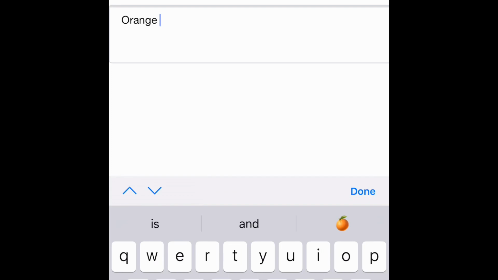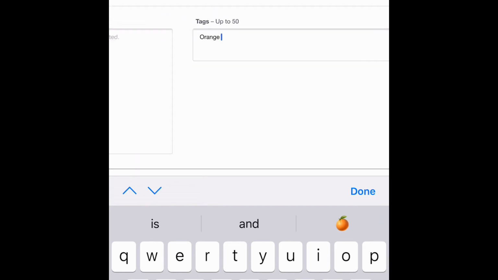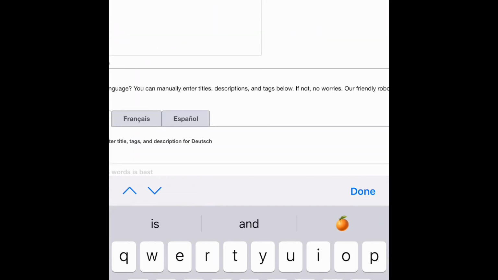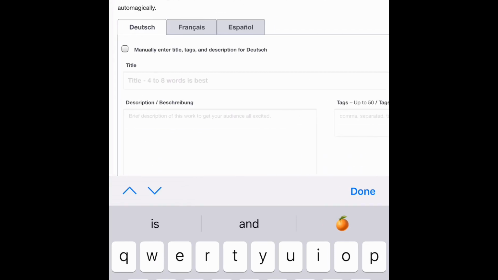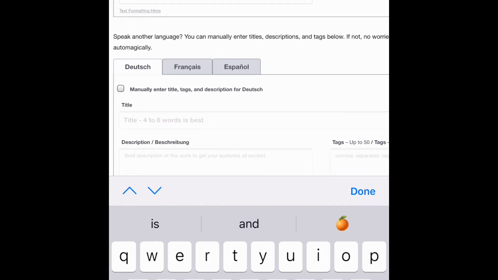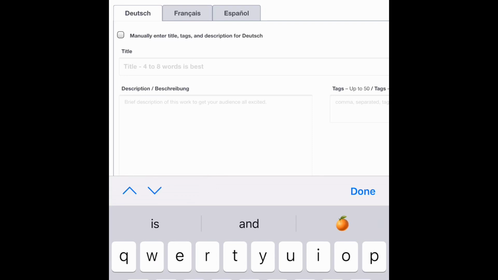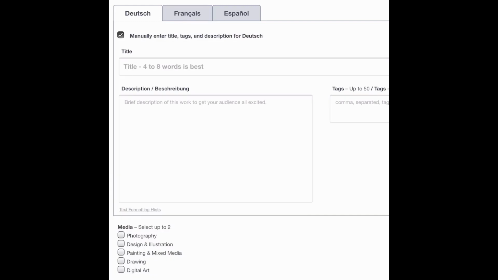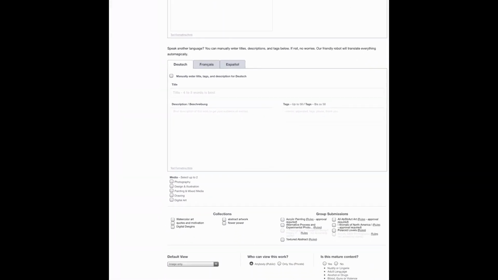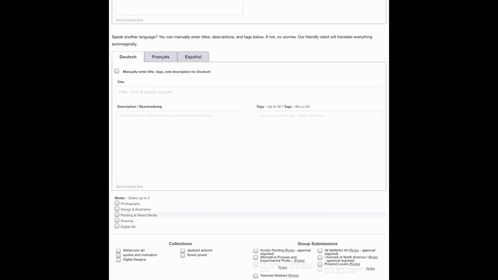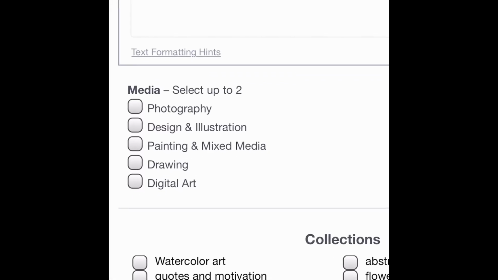And again, you go and research what other people put in the same genre as you. Oh, here we go. Sorry, this is where you can put your language if you like. Mark that box, and then you can put your own, or it automatically does it in French, German, or Spanish.